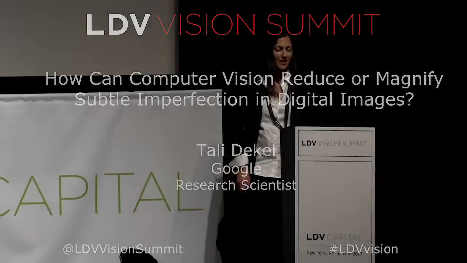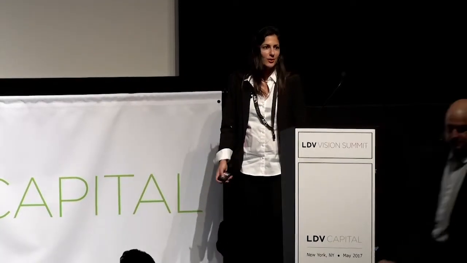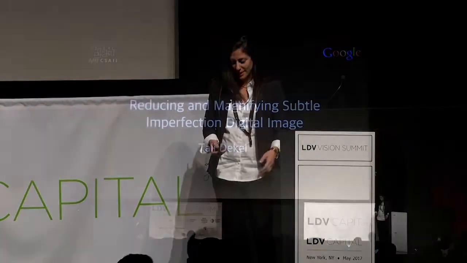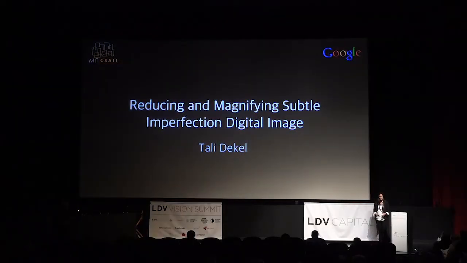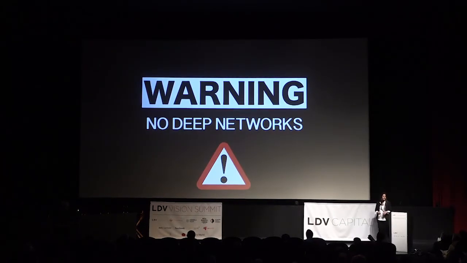Pleasure to be here. I guess we all know by now that the goal of computer vision is to give the computer the ability to see as humans. But today I'm going to talk about a task in which computer vision can do better than us. Just before I start, it seems like my talk is among the very few talks that doesn't involve any deep learning. So beware, and I hope you'll survive.